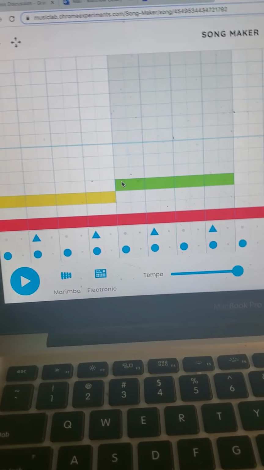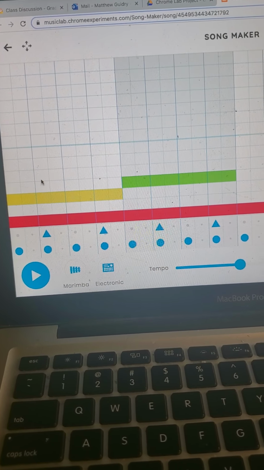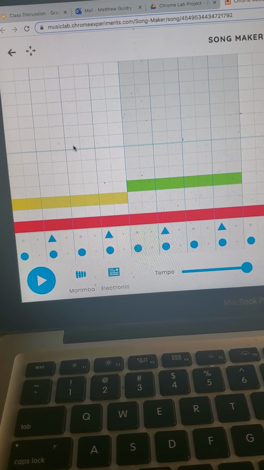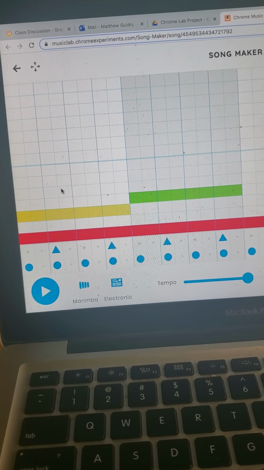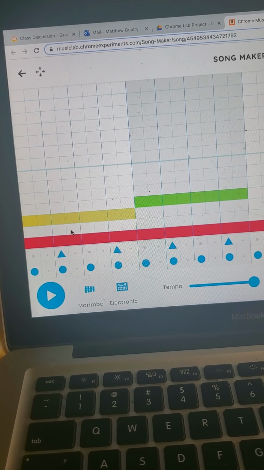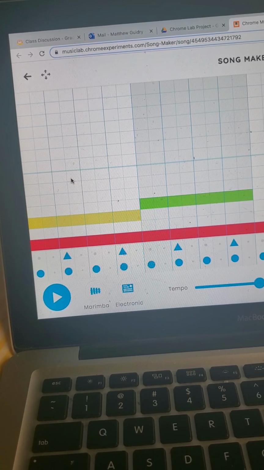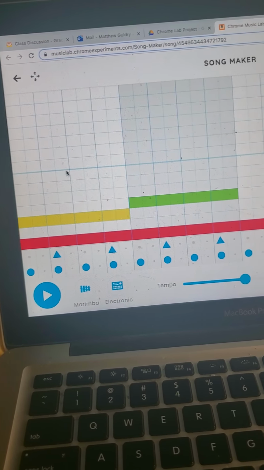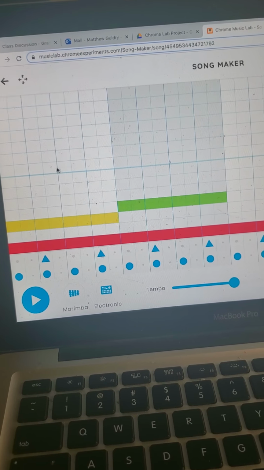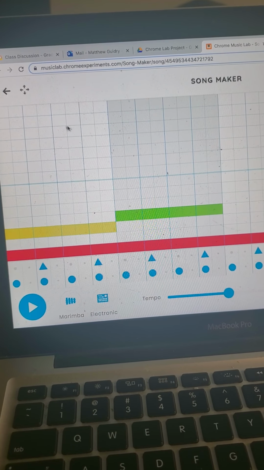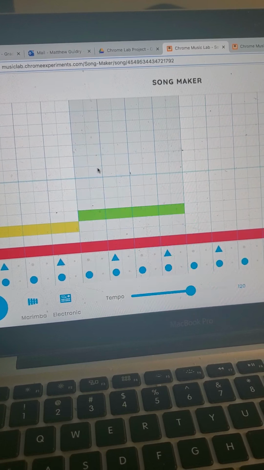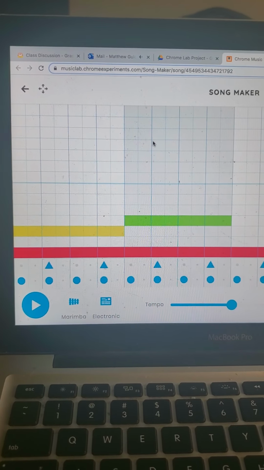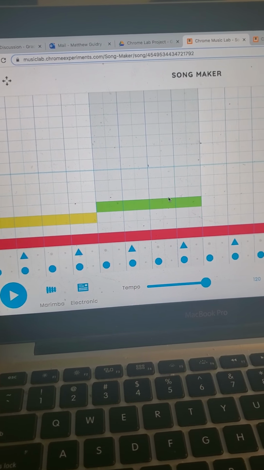By the way, for the background, we're going to try and stick to the background being down in this section, and then the melody is going to go up here. So if you're going to create a background, try and use 1, 2, 3, 4, 5, 6, 7, and then if you want, you can use this top line here on top of this blue line as part of the background, but I wouldn't go any higher than that because otherwise you're going to start attracting attention to the background as people are listening to it, and you want the attention to be on the melody, and we're going to talk about that tomorrow.